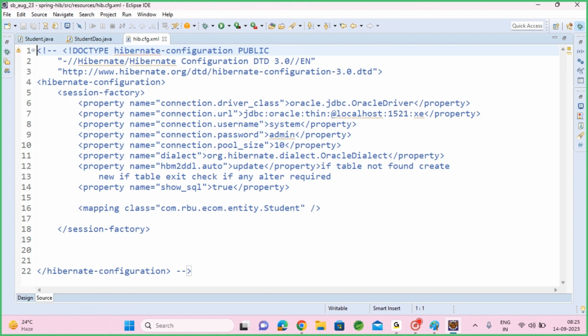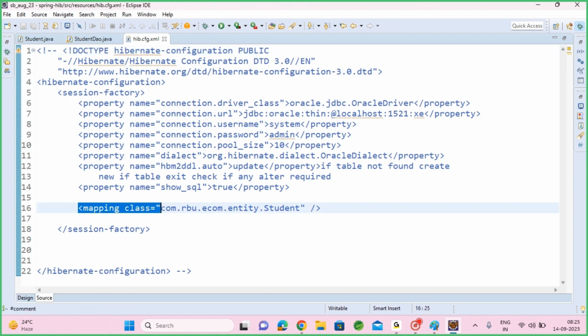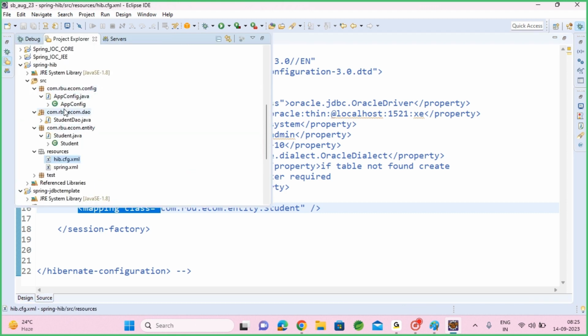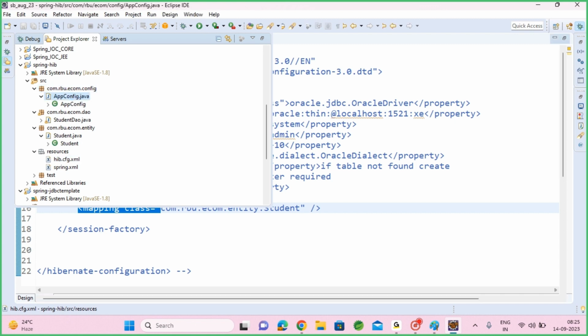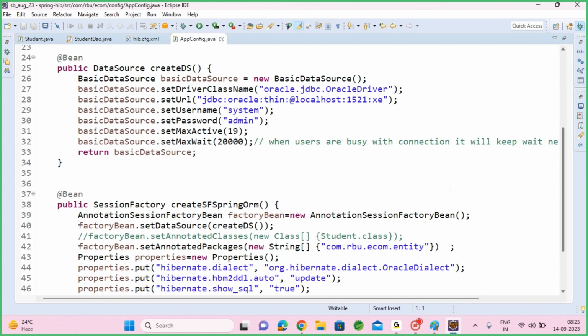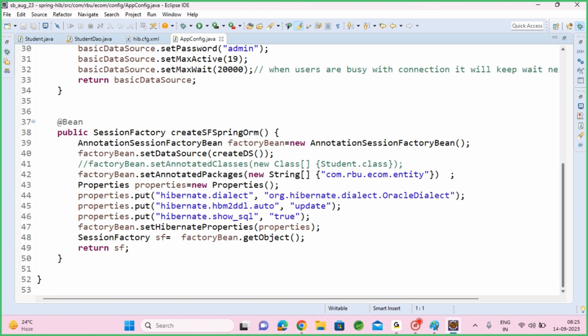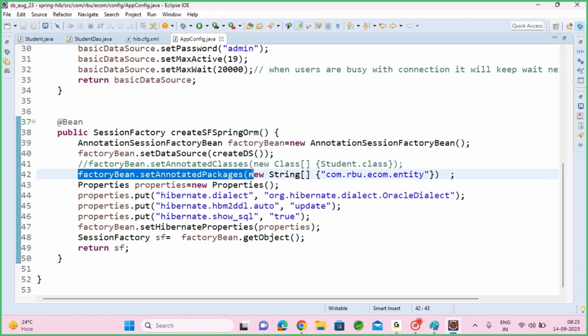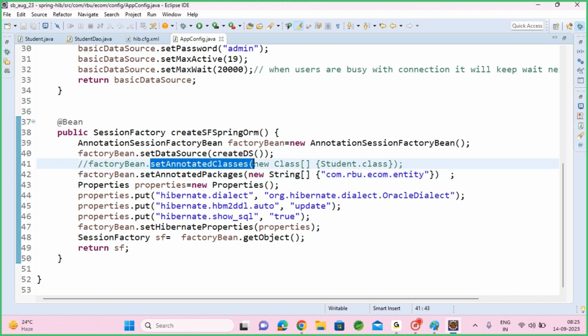Mapping class. For that I gave an alternative. I did an alternative for the mapping class here. I did that: set annotated packages or set annotated classes.